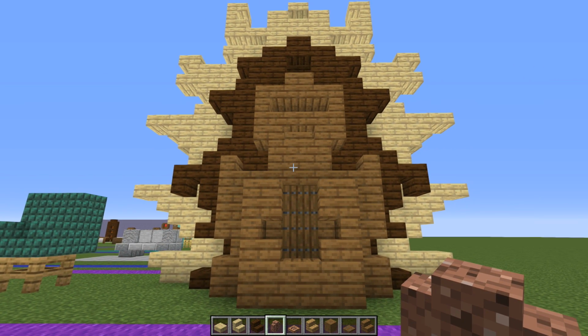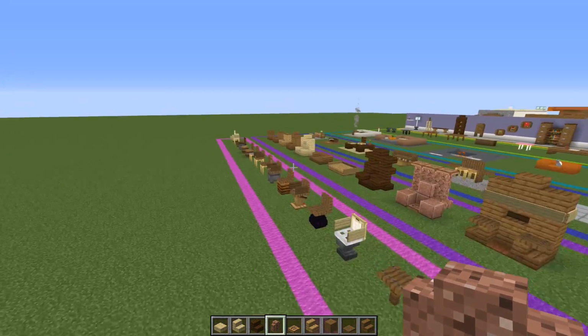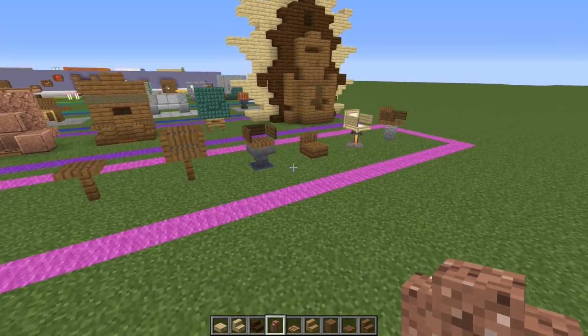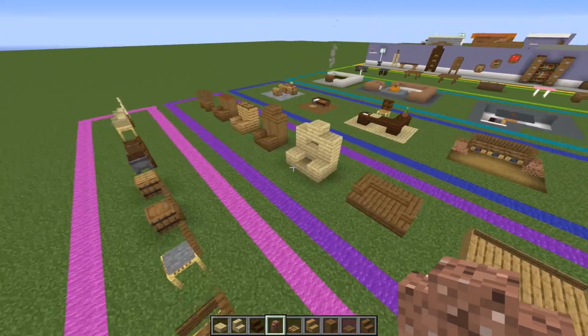Now, I don't know where this came from, but this is the kind of chair I would like to have in my meeting room. Maybe it could be a little bit bigger. So basically, you can make your chair as simple or elaborate as possible. But what I will say is sometimes less is more. Something to bear in mind when you're building in Minecraft.